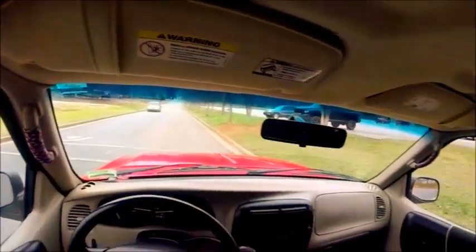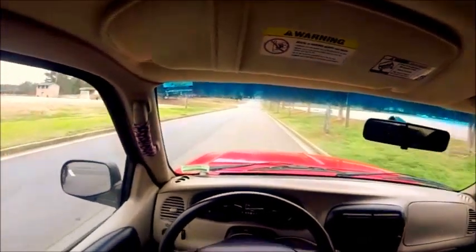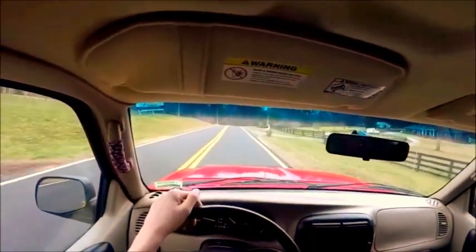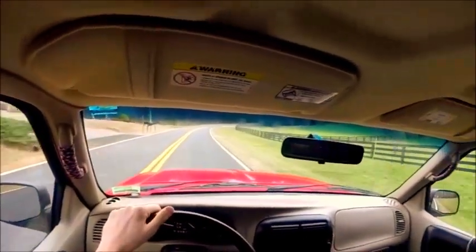And then another thing is, up until last week, the passenger window would not go up or down. It struggled to go up, but then randomly this week I tried it, just messing around, and it worked, surprisingly. So it handles decent. It's really simple. It's reliable. I've had mine for about 40,000 miles or so now over the course of 4 years.